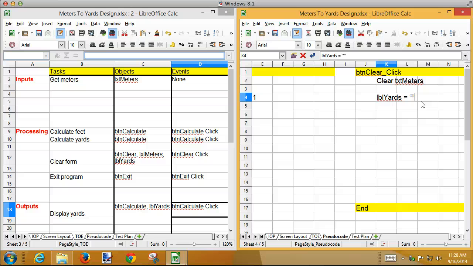The others are called apostrophes. Put quotation marks around your strings. This says take the empty string, which is a string with no characters, and whatever's in label yards, replace it with the empty string. Because remember, we're going this direction, right? Take basically nothing and put it into LBL yards. Clears the label.